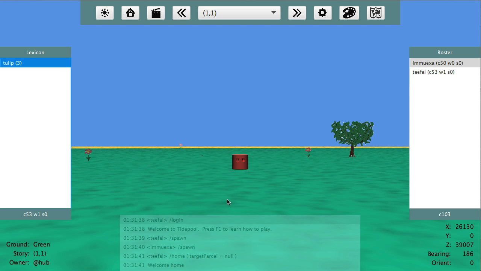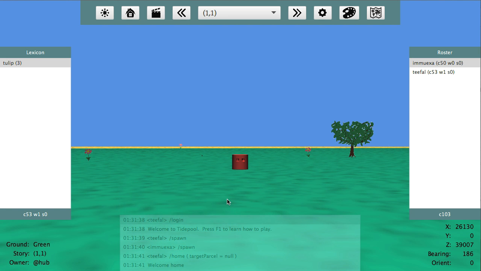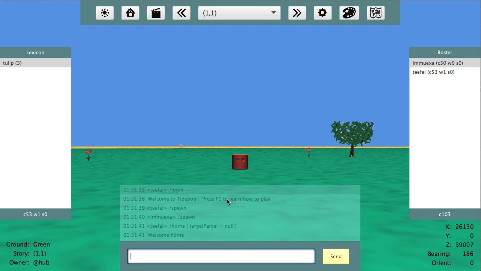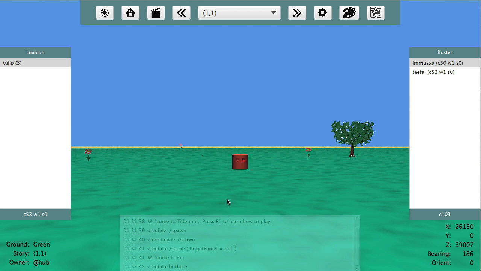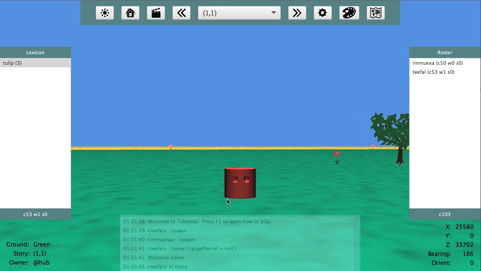I can also show the message bar, which is where I chat with other players and type in commands. So if I wanted to simply chat with this player, I can also do a quick shortcut, which is just hit enter and say, hi there, hit enter. If I want to make it go away again, hit enter again. So it's a real quick way of chatting.